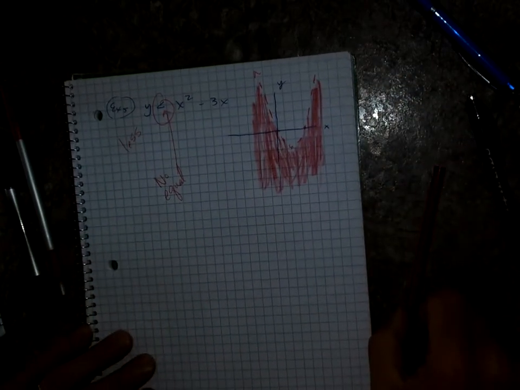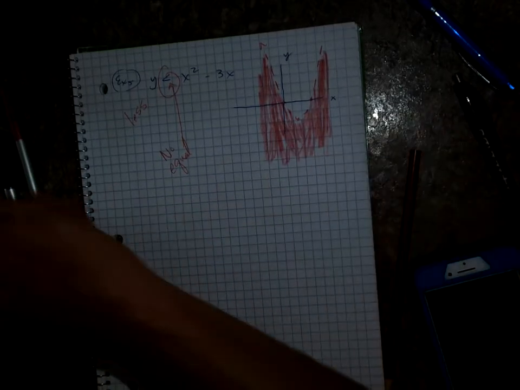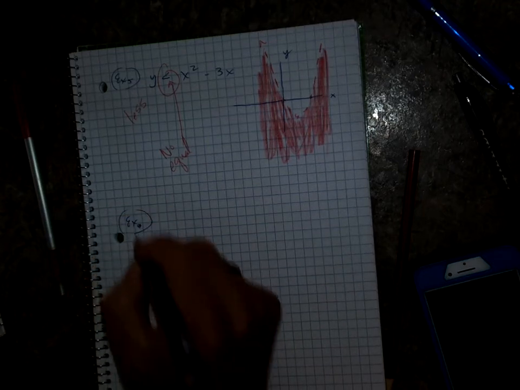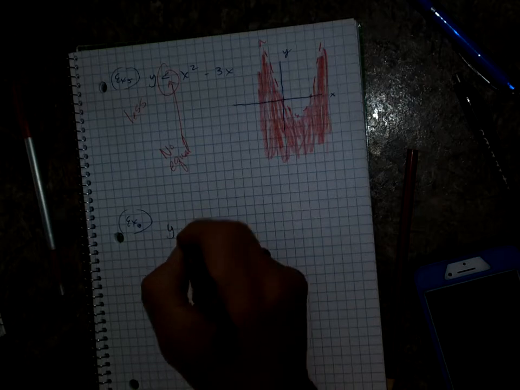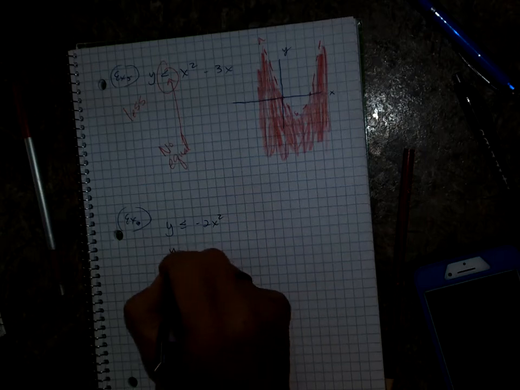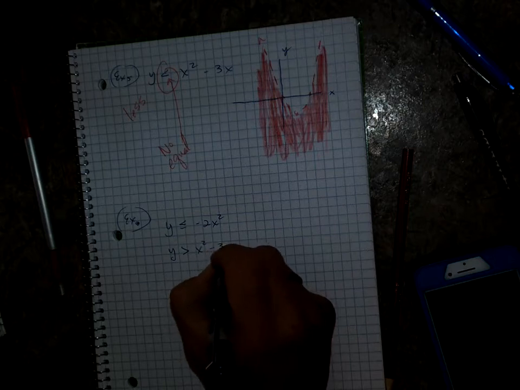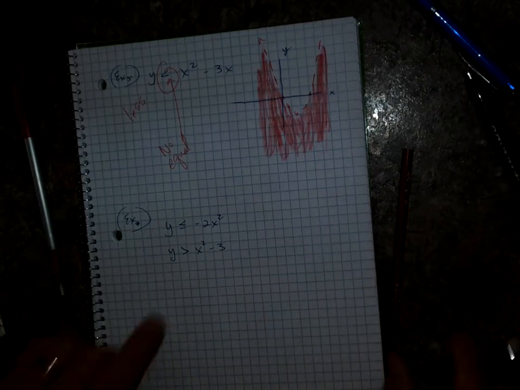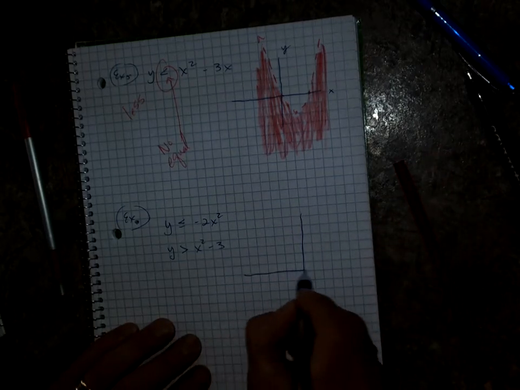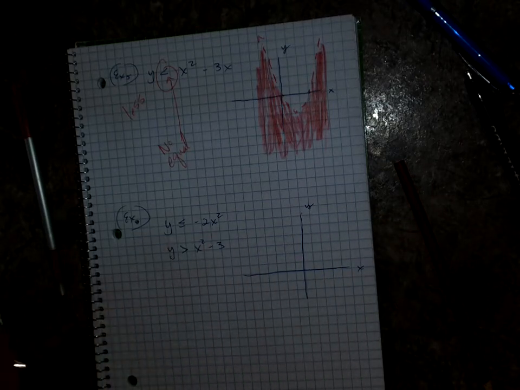That's my answer. Okay, now, last but not least, what happens if you have two of them together? It's not that hard because you're going to let the calculator do most of the work for you. Example 6. What if you have y is less than or equal to negative 2x squared, and y is greater than x squared minus 3? Okay, so I do have x and y's, so I know I'm going to do it on the coordinate plane, the x, y axis, because I've got y's and x's.